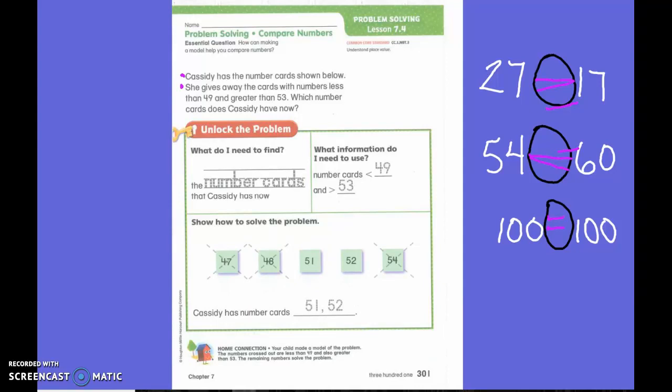Okay, the number cards that are less than or greater than. We're trying to find the number cards, the correct ones. But did you guys hear what he said? He said we're trying to cross out the less than and the greater ones. So is that two different steps that we're doing? Yes it is. We've got lots of different steps that we are doing today, so don't just do one step and think okay I'm done.